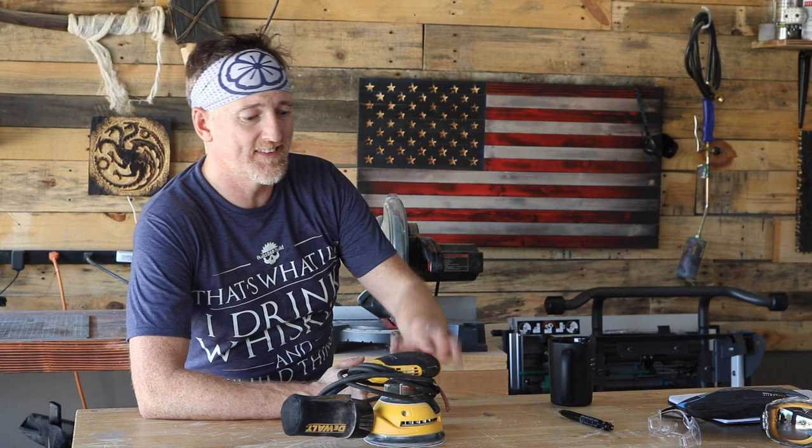As far as sanding goes, I get a lot of questions about sanding. How long should you sand? And that kind of depends on what you're sanding, how big the piece is, how well you put it together. Definitely check out a video by Jonathan Katz-Moses. I believe it's called My Favorite Sanding Technique, where he goes over how to sand pretty in depth. I'll put the link to that video down below. But definitely one of your first tool purchases should be an orbital sander.